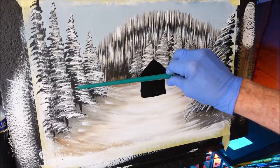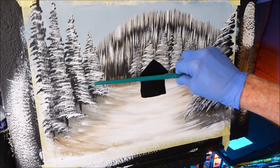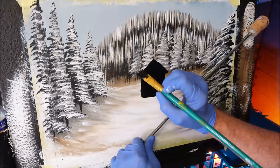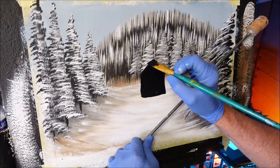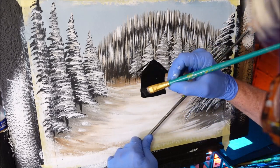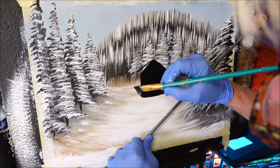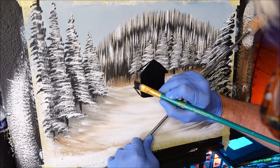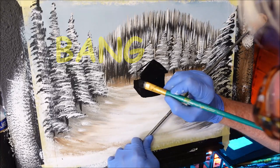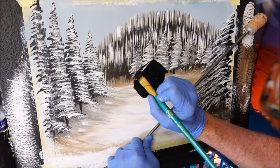Let's say that's our horizon line. That's where we want all these lines to meet. I've got an imaginary line right there. So what I'm going to do is bring the ridge capping of the roof, let's say down to there, which will be somewhere there, boom. And then the bottom of the cabin, which will be somewhere to there as well, about that far, boom. And then that's the end of my cabin there, bang. So that's how easy it is to get something in perspective. And then this will come down like so.